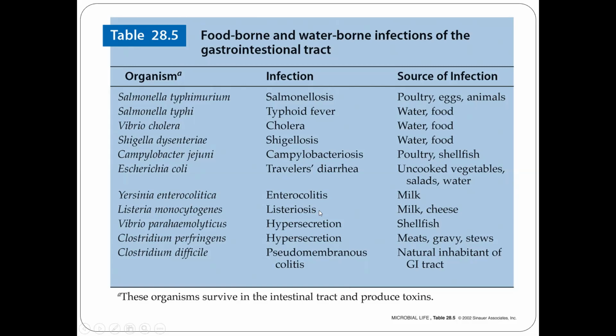Now, Listeria monocytogenes is also difficult to control because this is a pathogen we call a psychrotroph. If you still remember the definition, this is a pathogen that can grow very well at refrigerator temperature. It's different from E. coli and Salmonella, which are mesophiles. They're not going to grow at all at refrigerator temperature. But Listeria monocytogenes can grow at refrigerator temperature, like 4 degrees Celsius, very well.